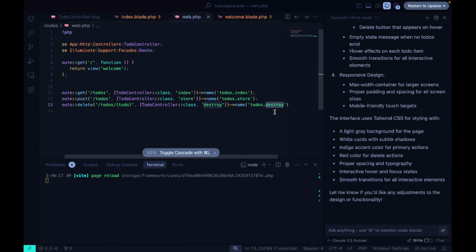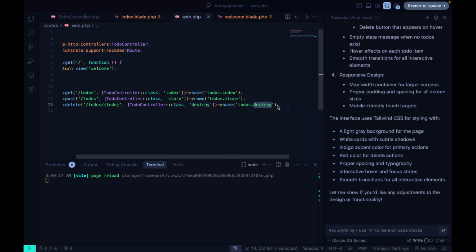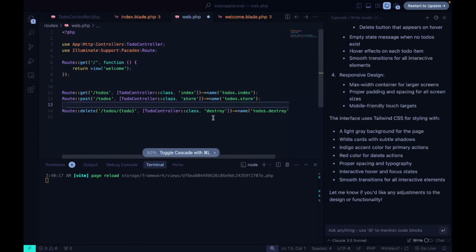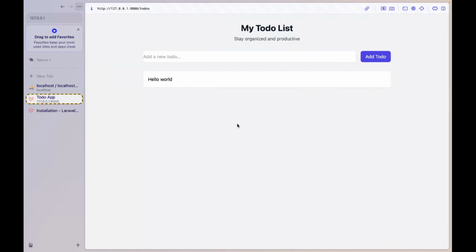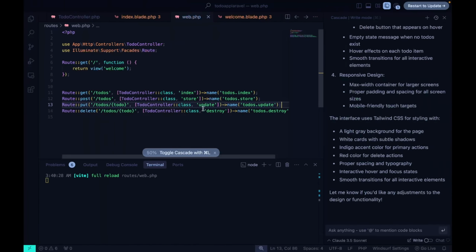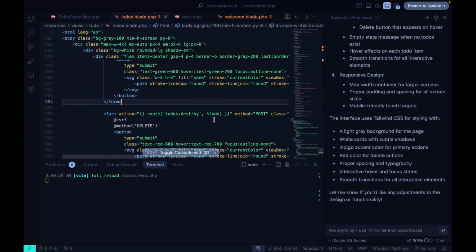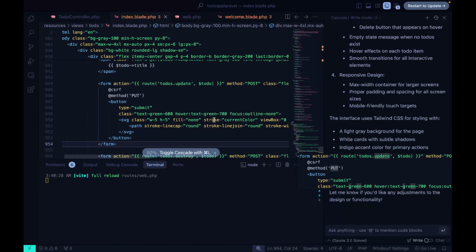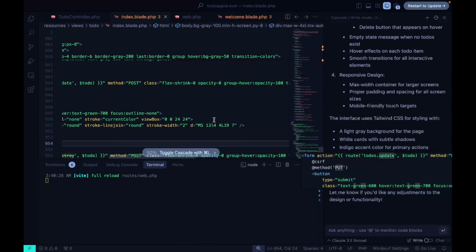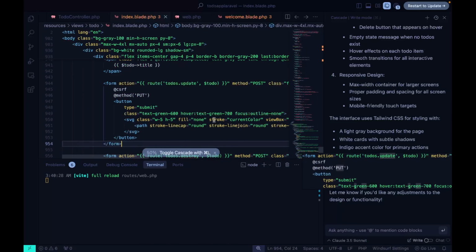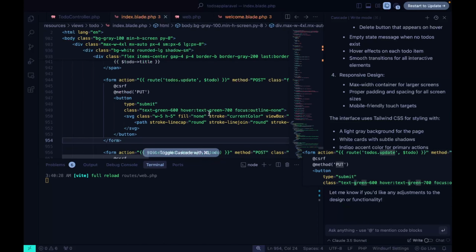So let's go to the web file, say todos.update, and now you can refresh this. You can see we have this here. How does this work initially? I don't know, so let's look at our index. We have our index pointing to that, and how does it update?